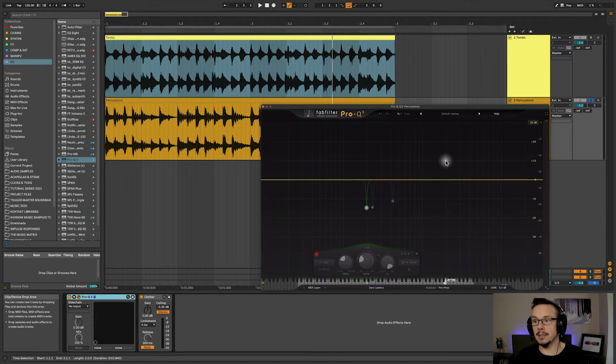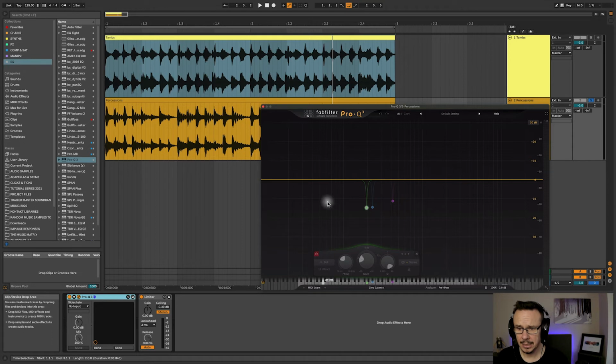Or is that shaker the main reason why I brought the sample into play? Or am I happy with all three of those different components playing an equal role? And clearly, the decision that you make at that point of understanding what the function of this part should be is really going to inform the way that you EQ it and the way that you process it.